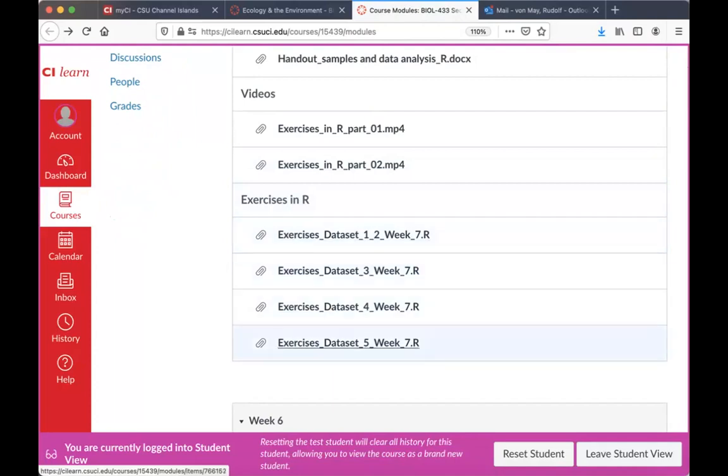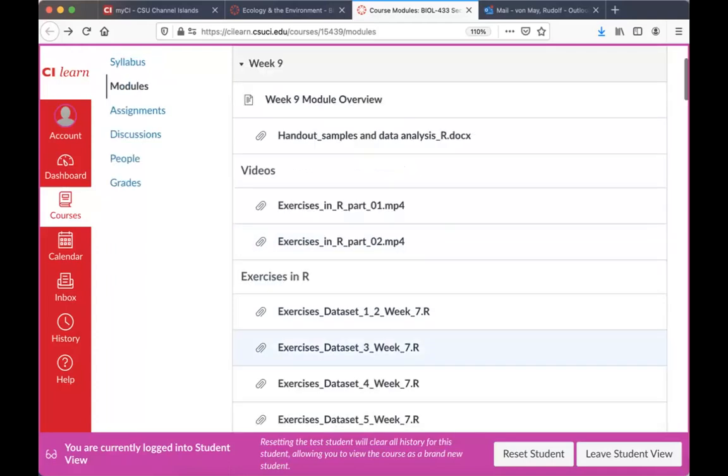Here are the R scripts for each one of these exercises. All of these files, you need to download into your computer and place in the same folder. All of them should go into the same folder. All of these files have the extension .r, which means it's a file that is readable with R and also with RStudio. In a moment, we're going to open one of these files and go through the material and solve some of the exercises.